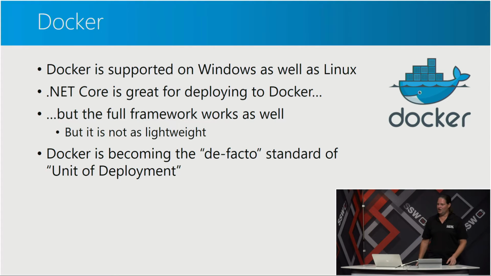So you can actually install Docker on your Windows machine and create small containers. And what's nice is you can create containers that are Windows-based, or you can create containers that are Linux-based. So even though I'm running it on Windows, I could have a Linux container right here. And I could then build my app for that. And now I have this container, and I can then deploy this container to wherever I want it to. And I can be assured that that container works exactly the same wherever I deploy it to, because it's a self-contained unit that's virtualized. So no more of that, well, it worked on my machine type of developer speak, right? If the container works, the container works.